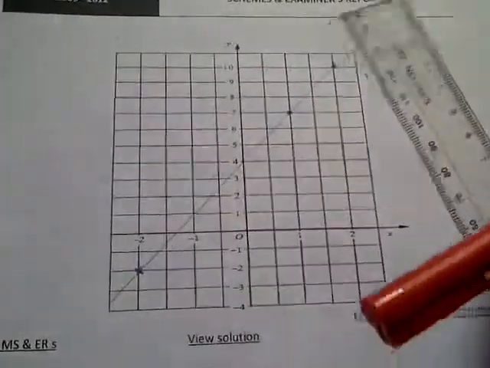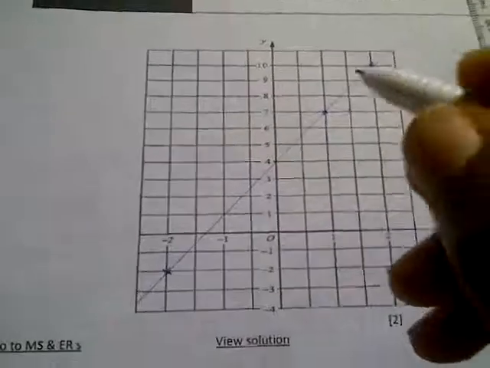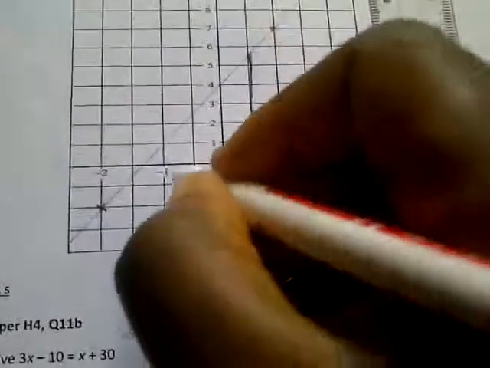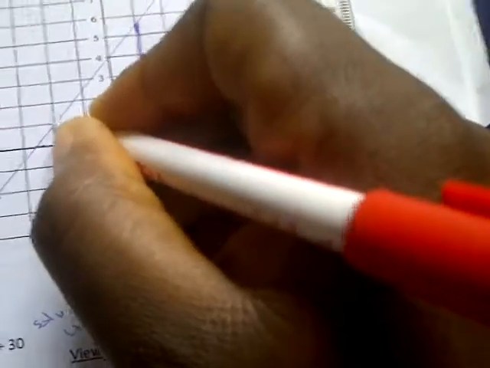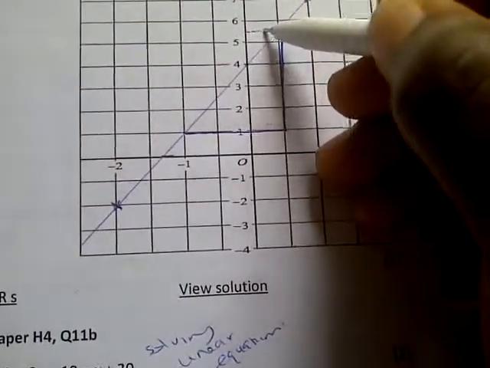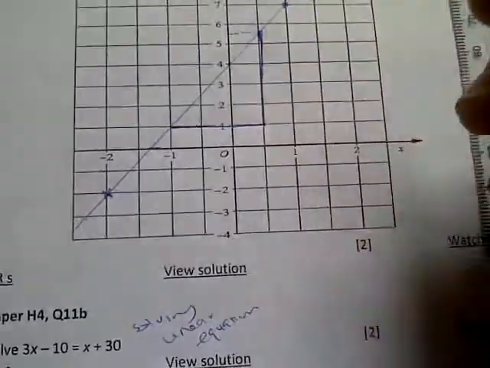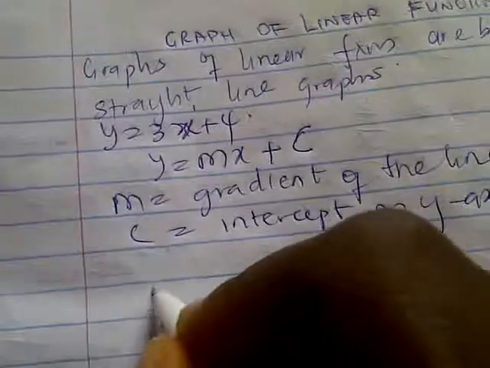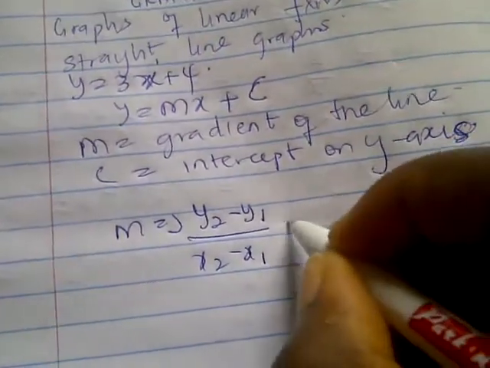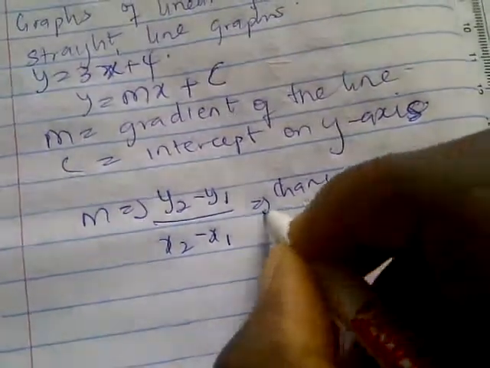Now for gradient, if you are given a line like this and you are asked to find the gradient, or the m value, the m value is all about making a triangle that touches the line. Let's say we use this triangle. Okay, let's use this one. This should do, because this one actually touches y-axis about 5.5. Now you normally calculate m by saying y2 minus y1 divided by x2 minus x1, or change in y over change in x.